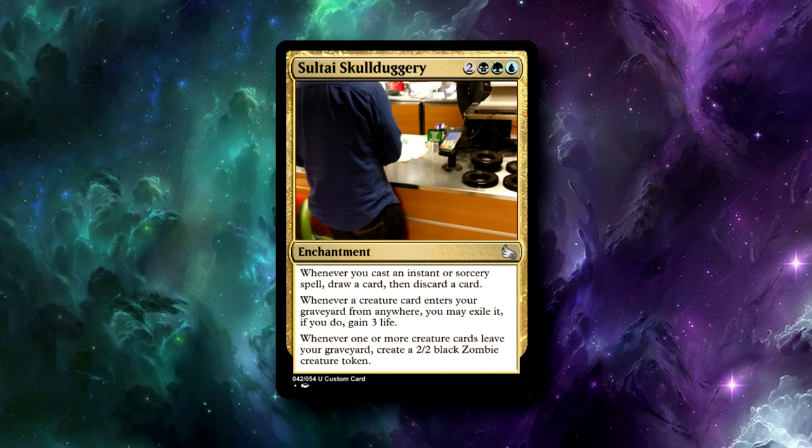I'm not the punchline. Sultai Skullduggery. 2BG-BG for an enchantment. It has three things. Whenever you cast an instant or sorcery spell, draw a card, then discard a card. Whenever a creature card enters your graveyard from anywhere, you may exile it. If you do, gain 3 life. Whenever one or more creature cards leave your graveyard, create a 2/2 black Zombie creature token. This card's actually kind of cool.